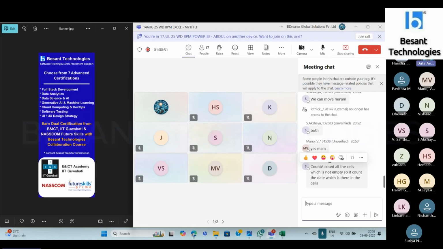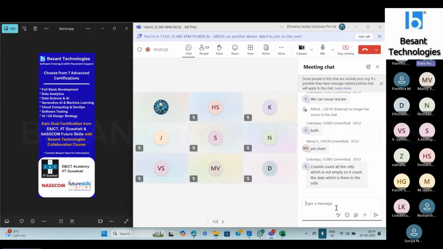Yes, correct. The main logic of using CountA is to count the non-empty cells. It doesn't really focus on the data type of the selected cells. So CountA is going to count the number of dates that we have just selected. It is giving me the answer.